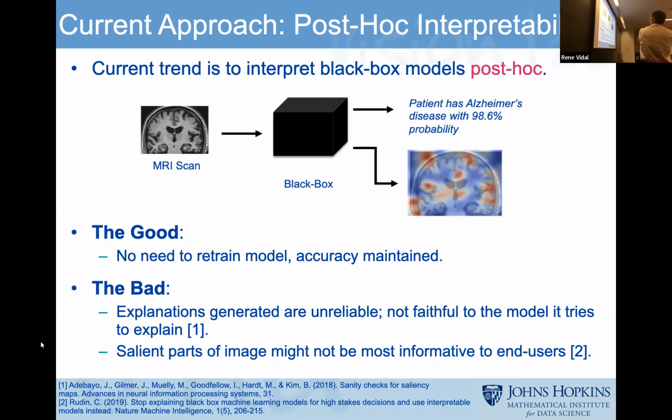And the issue with that is that there are many applications where this isn't necessarily great. Like the type of predictions or interpretations that are currently made are what regions of the image, say, these computer vision algorithms pay attention to in order to make that prediction, which ones are the most important. And then there is this debate as to, well, we look at those regions and do they really make sense, right? And so the good news of doing interpretability post hoc is that you don't compromise on accuracy. You just have the model as it was. But the explanations are somewhat debatable, unreliable, not clear as to why they are good explanations. And it's not clear that in all cases, salient parts of an image are the best explanation to a user.